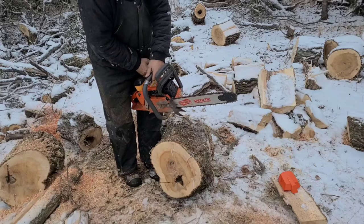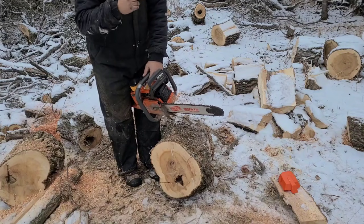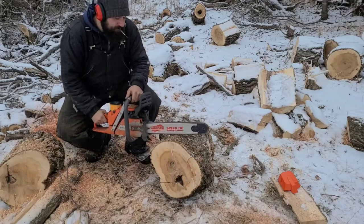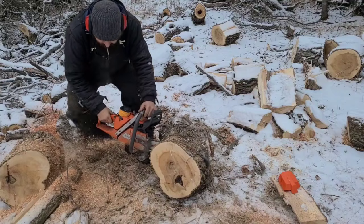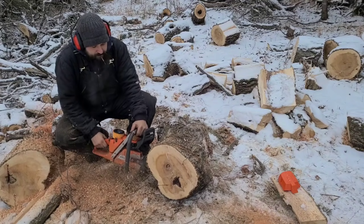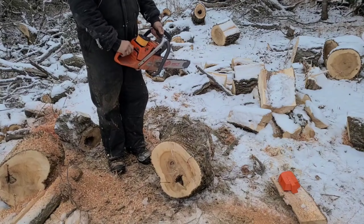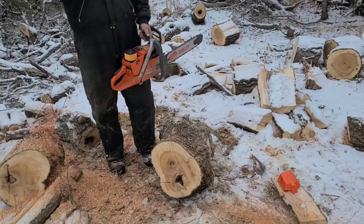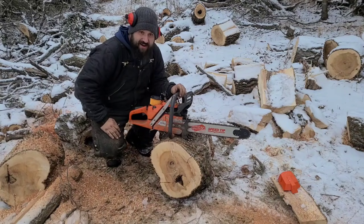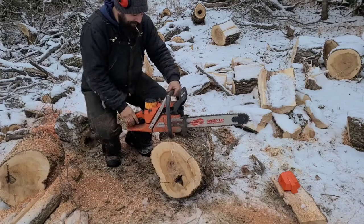That's a four stroke. Now you want it to four stroke until you get good load on it and clean up in the wood. Then pull it up, listen for it to four stroke again. Hear that? Four stroke. You actually get some load on it, it cleans up and pulls hard. The minute I pull it up, it starts four stroking again. Listen, I'll do it again.